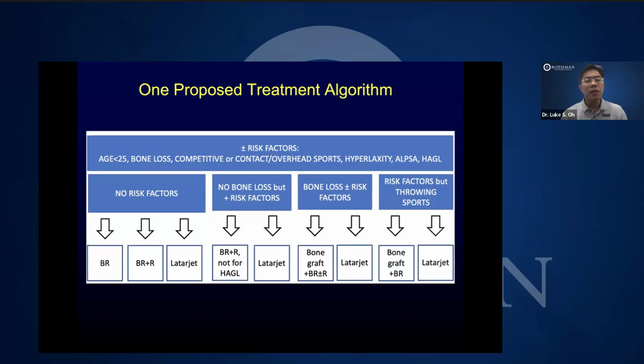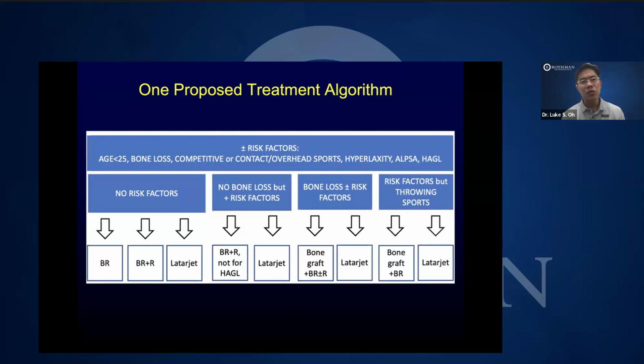The rest of the treatment algorithm is talking about whether or not there's bone loss, because as I mentioned, bone loss is a very, very powerful and influencing factor for instability. Again, golf ball and a golf tee, you have a tiny little sliver of the tee missing.